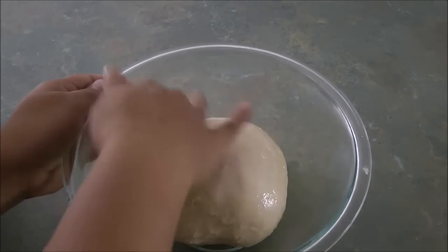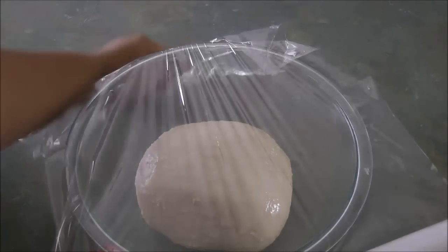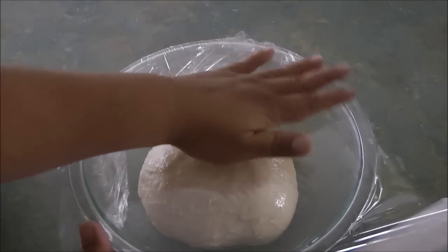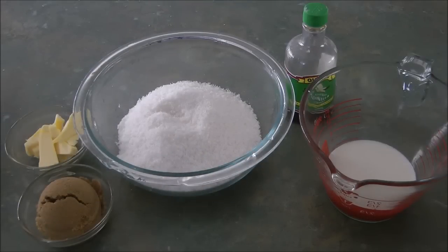Cover it with a cling wrap and place it into a warm spot for the dough to rest and rise for about 1.5 hours. Now, while the dough is resting, let's prepare the filling.